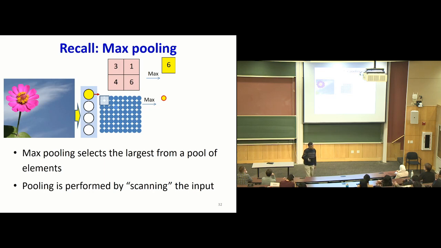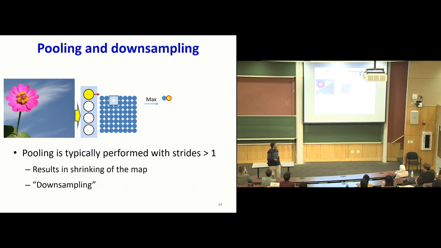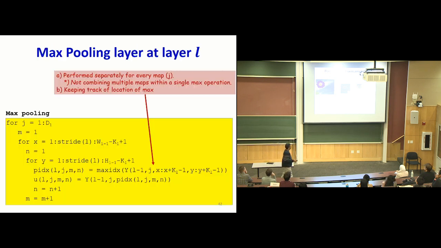So here's what we had, different kinds of downsampling layers. We saw max pooling, where you would be looking at a small region of the input and picking just the largest value. So here, for example, you might be looking at this region where the output of the layer might be, say, 3, 1, 4, 6. You just pick the largest value, which is 6, and then you just scan using exactly the same operation as before, right? So the pseudocode for max pooling would look something like this.